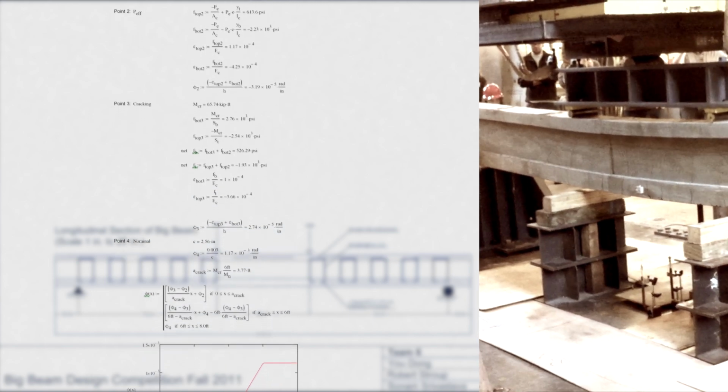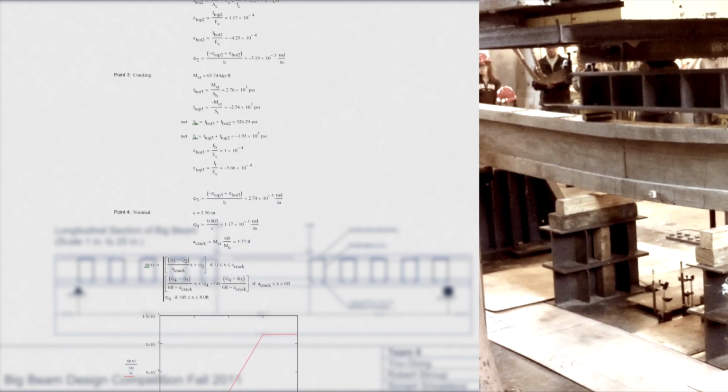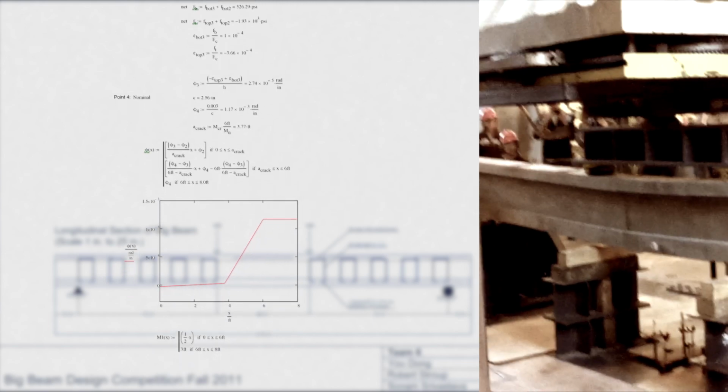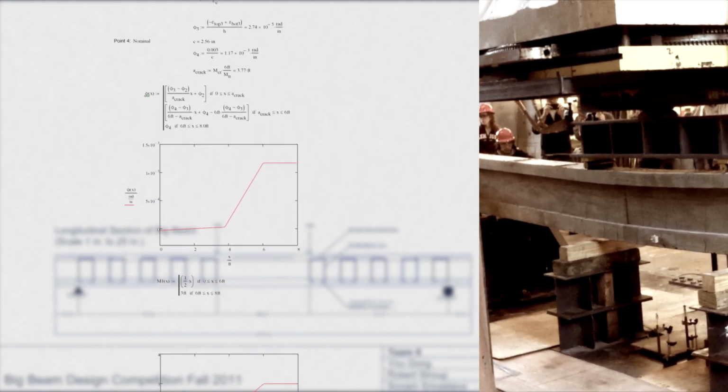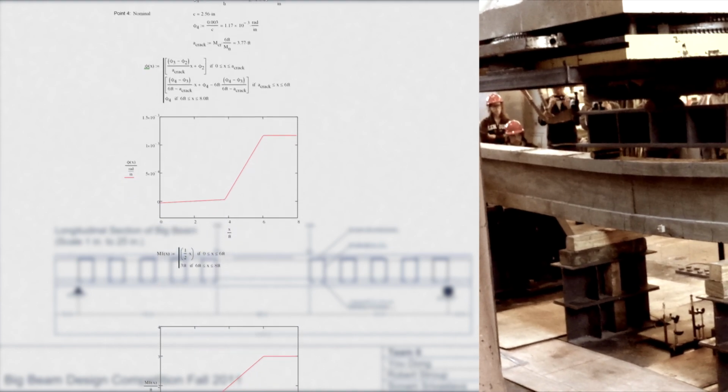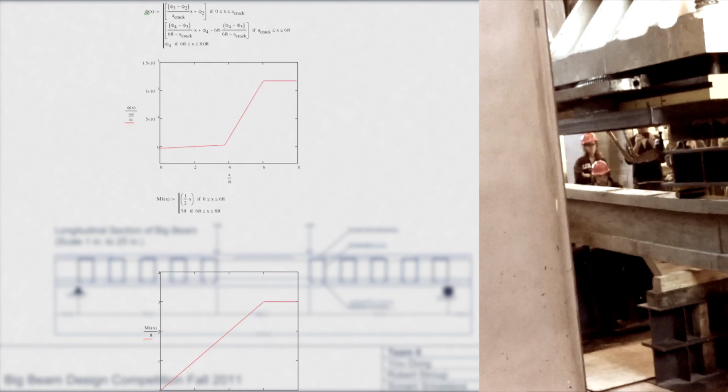To design the beam for shear, we had to calculate both the shear demand and capacity of the section according to ACI Chapter 11. Because the effective pre-stressing force was less than 40% of the ultimate pre-stressing force, according to ACI, we were allowed to calculate both according to the simplified method. With the simplified method and plotting the values of moment and shear over the length of the beam, we found the minimum and maximum values for shear were 9.27 kips of force and 23.17 kips of force, respectively.